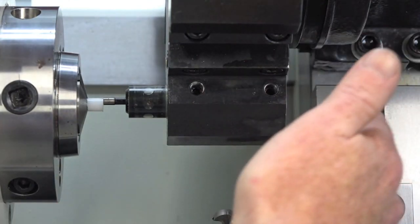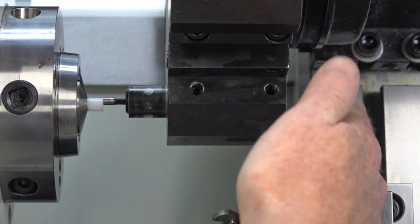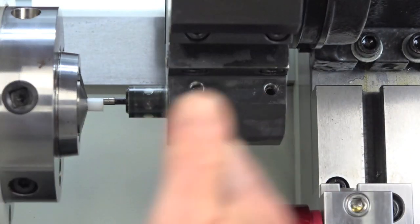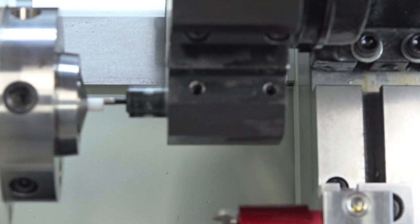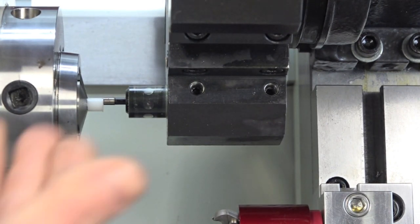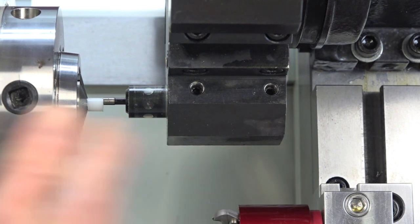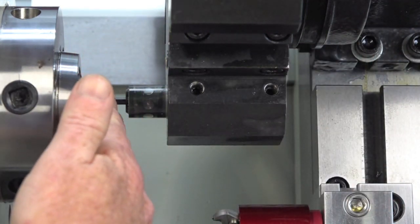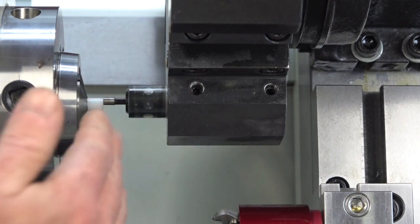Otherwise, every time I had it stop to get a set off, I would have to add 3 thousandths positive to the Z. So it's up to you. You could do either or. For this particular project, this is fine. It'll suck back, and then when it's over here, I'll touch it off. It'll suck back 3 thousandths, and the same thing when I come to 0 here, I'll stick it in.